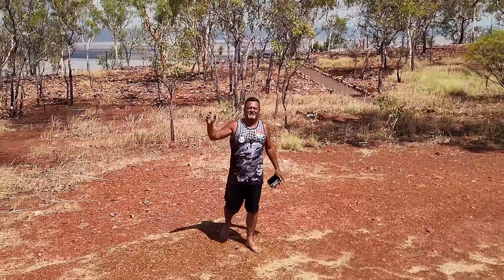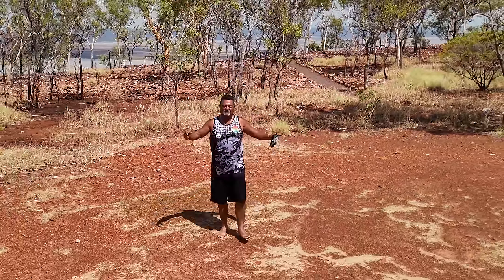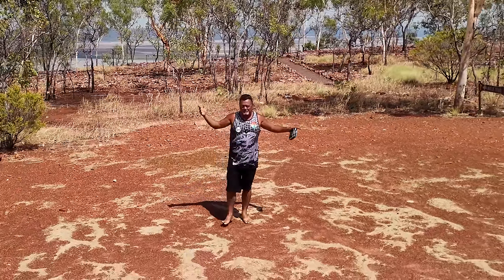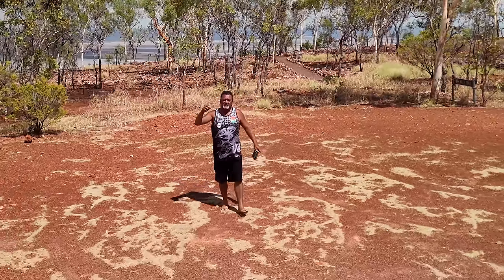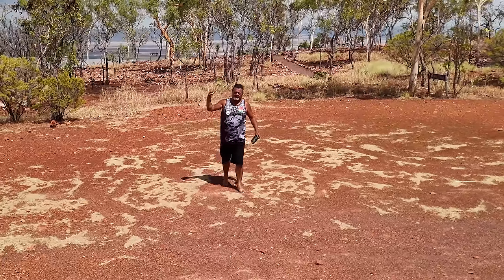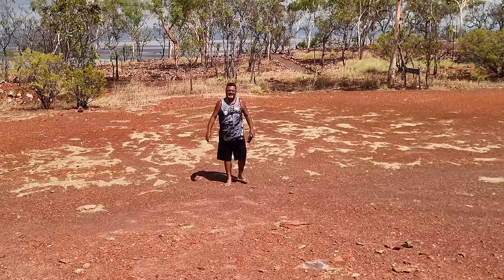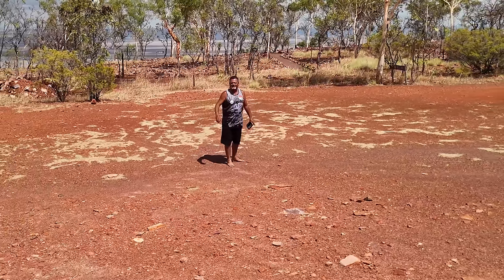Today, we're heading out to the Cambridge Gulf, out towards the mouth. We're going to go exploring different creek systems and go and have a look there. So since you've seen us last, I was with Andy. We had some bad weather and it's still coming around at the moment. So we've actually had a bit of rain since then and it's just been havoc trying to get out. But it should clear up for a couple of days and we'll be able to get out there. Come along, enjoy, and let's go for an adventure. And we'll see where this leads us.